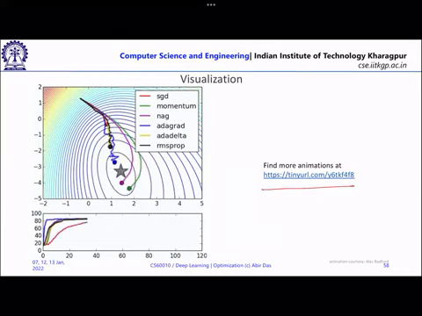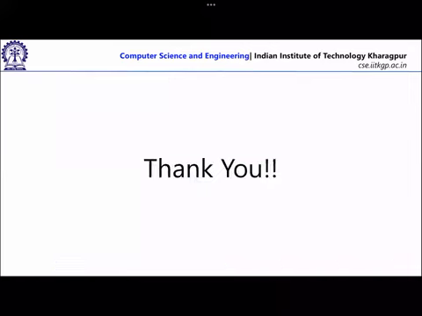You see that SGD is this red one, and it's still moving. It's not a very well behaved loss function. It's an elongated one, so that's why that effect is more pronounced. It's jittery. The one that is actually working well is this Adagrad, these blue ones. For this green one, the accelerated gradient, they are actually overshooting and coming back and so on. So these problems are there. This is, I think, the last slide that I had.